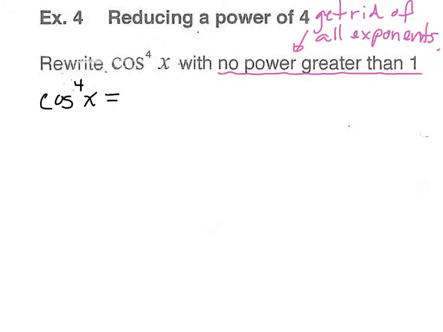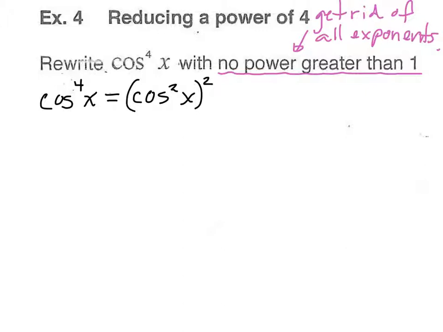I can substitute in for cosine squared, right? Well, how do I make cosine to the fourth look like something with cosine squared? Well, you can do cosine squared times cosine squared, or I do want you to realize that I can write this as a power to a power. Isn't that the same as cosine to the fourth of x? Power to power. Or you can write it cosine squared times cosine squared. So I still haven't gotten rid of my power, but can I replace cosine squared with something that will get rid of the power? I have two options.